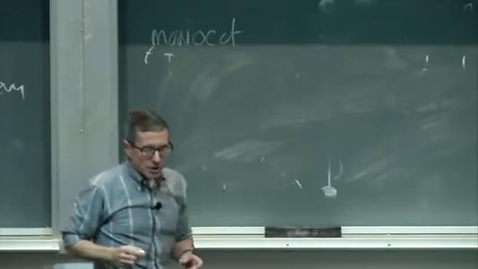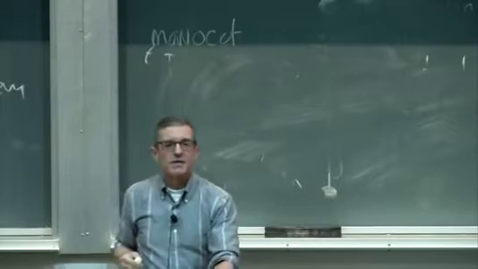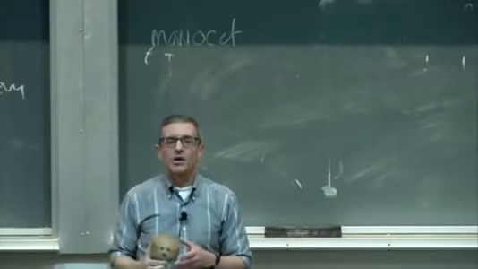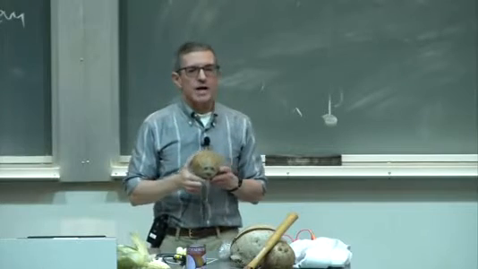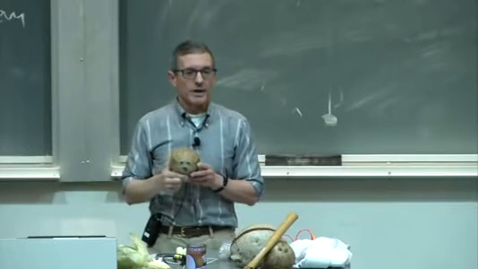And one of the ways you can tell that it's a monocot, and you will see this in the lab, and there's no necessary reason for you to write it down, is that the monocots, their flowers and their fruits are in parts of 3.